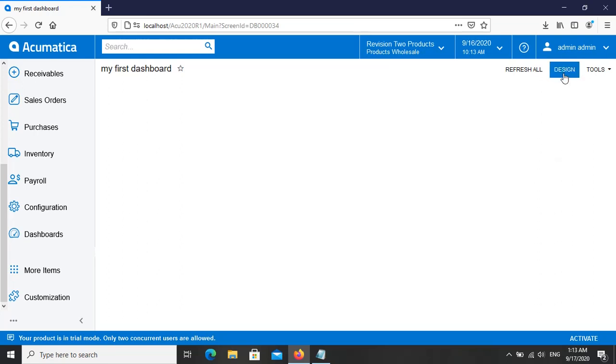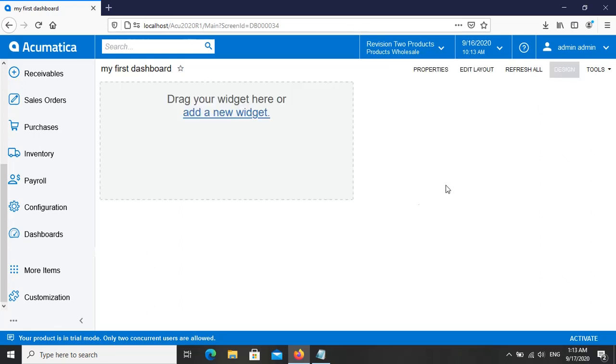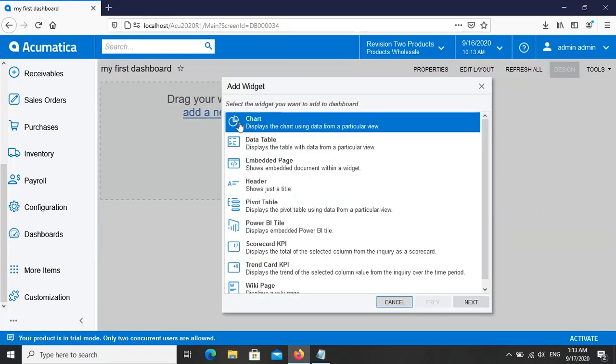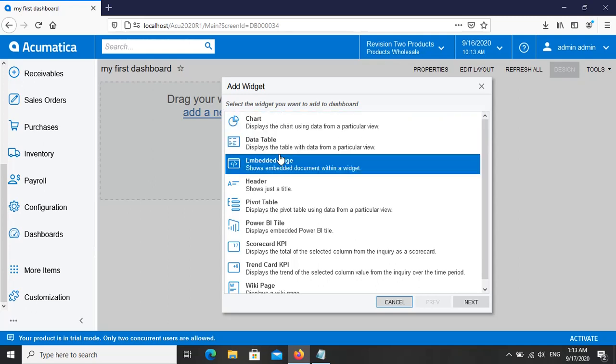In order to put a widget, we will click design, and then here there is one box where we can put our widget. So we will add a widget, and then here we can select what type of widget we are going to make. We can make a chart, a data table composed of tables and columns.